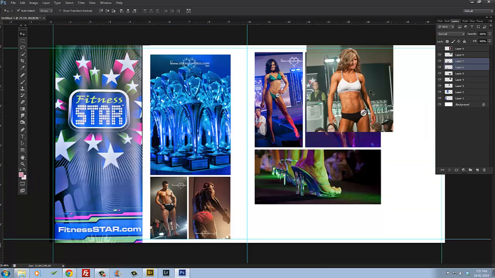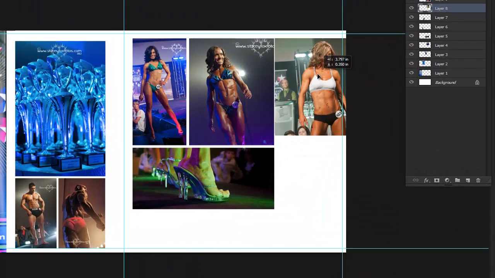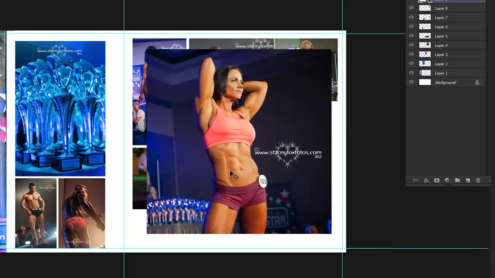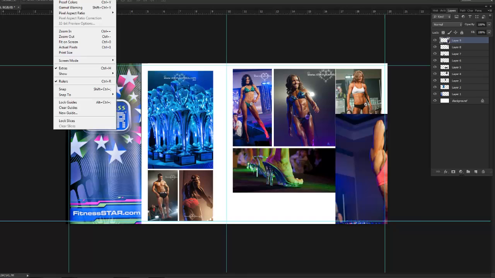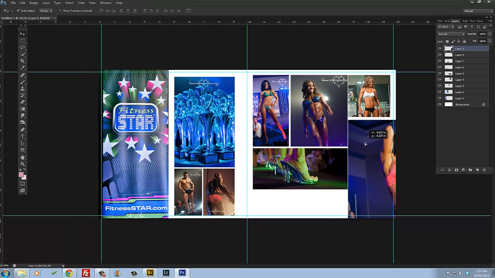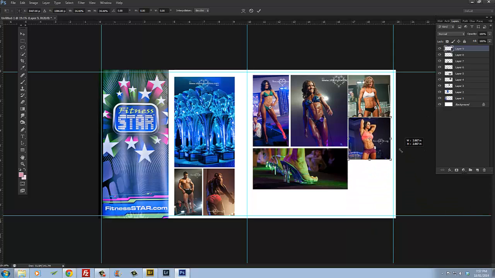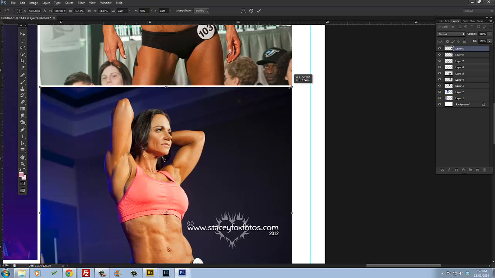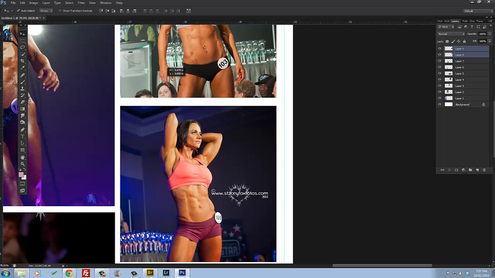And I got two more images to work with here. I'm going to move this little guy over here, Command T, and make it a little bit smaller so it fits on the page. And I've got one more here that's also square. Did I turn Snap off or on? Oh, let's turn it back on. I like it on. Command T, and I'll make it the same image as the square one I dropped up on top. And we'll make them fit, and we'll make all the spaces the same.